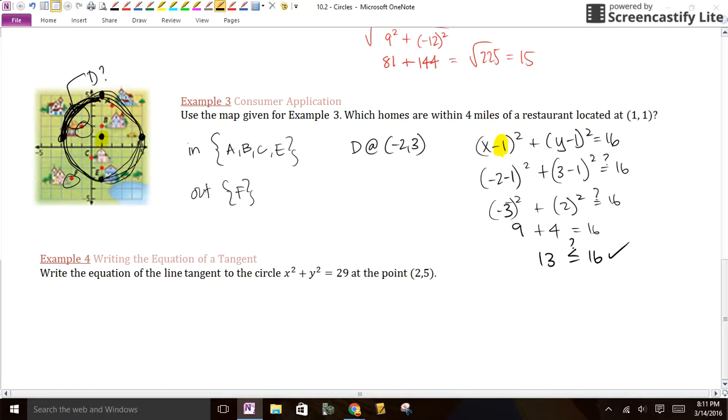So they are happier. So maybe you want to check F. Maybe F is making you wonder. So plug it into the equation and see, if you're not 100% sure. And I'm feeling pretty good that I know. And so I'm going to say D.